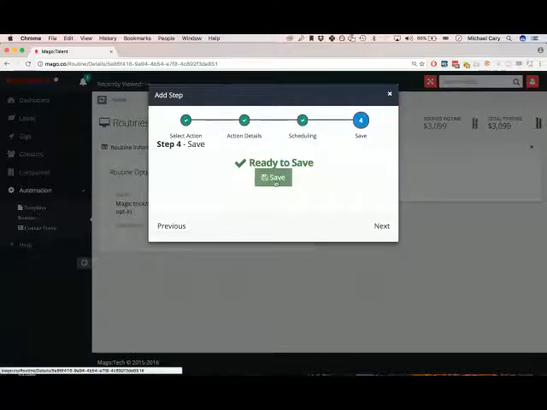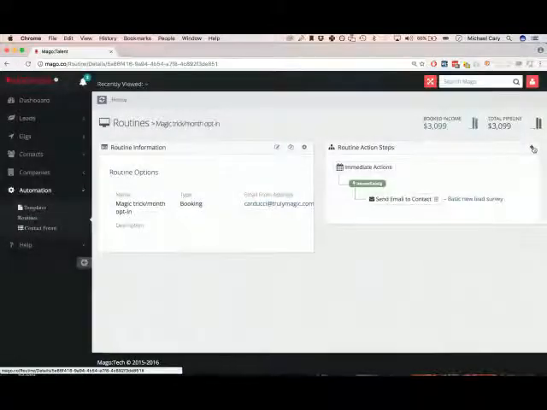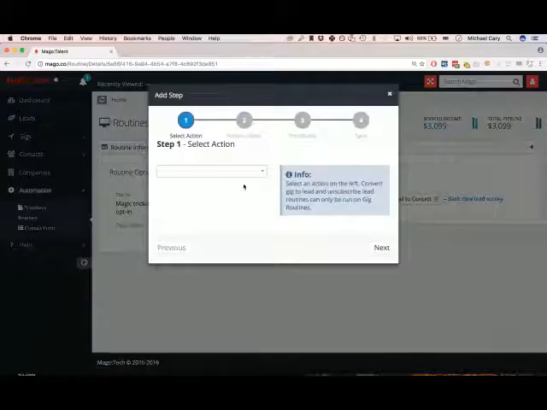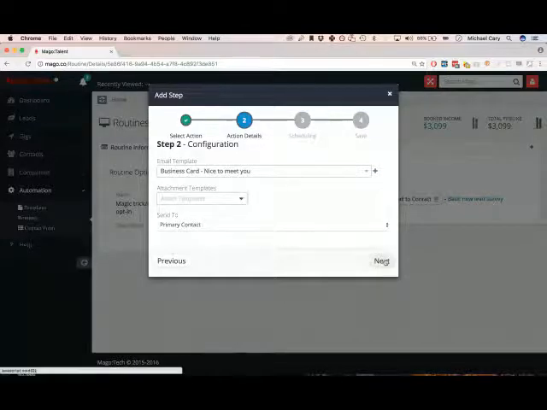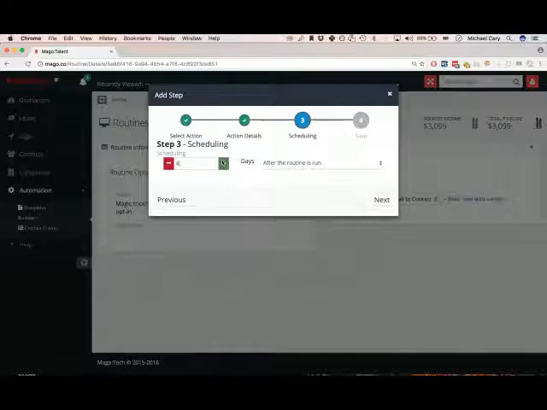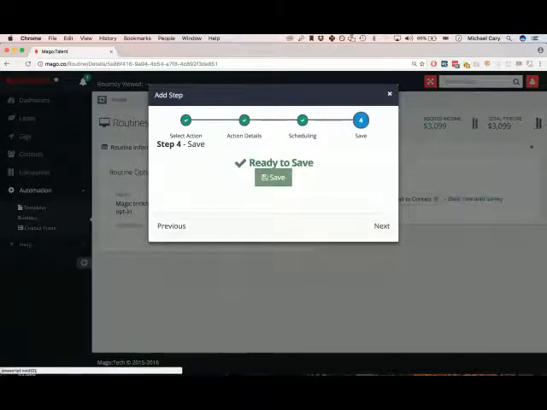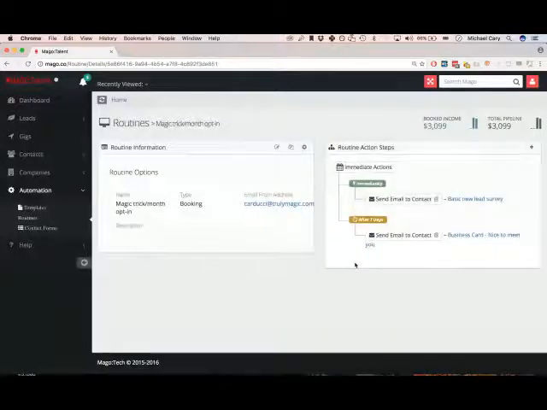And if these are weekly, the next thing I would do is click up here to create another one, send email. And I would pick whatever my second email template was going to be. Again, I want this to go to the contact. I'm going to schedule this to go in 7 days. And I can continue doing this for all my emails in my opt-in sequence.